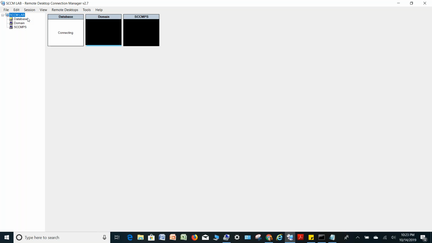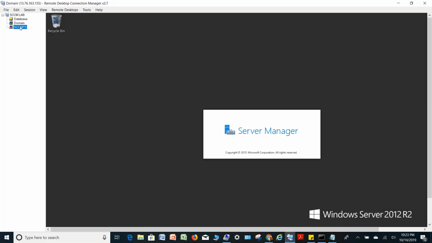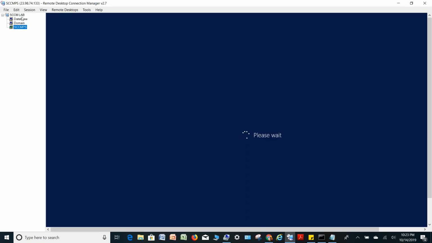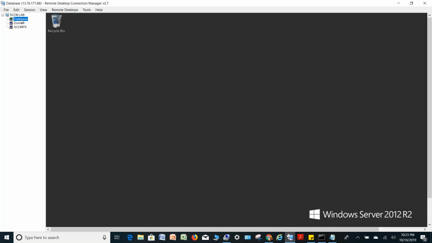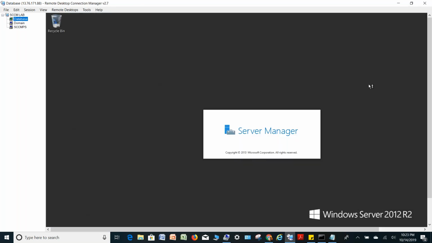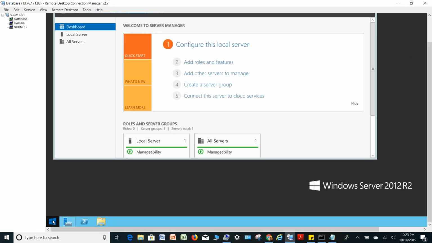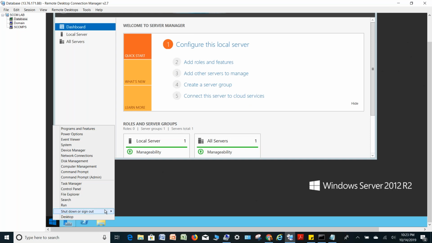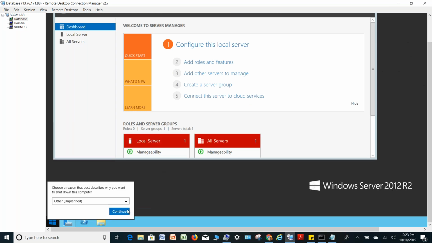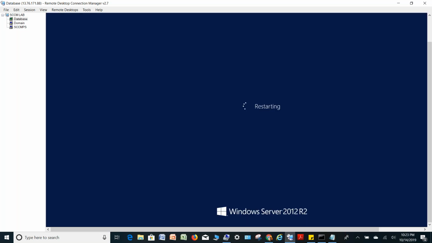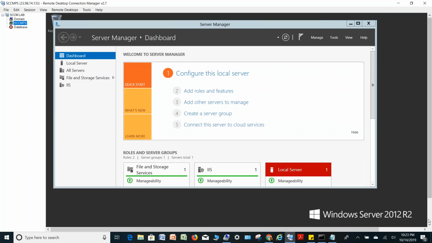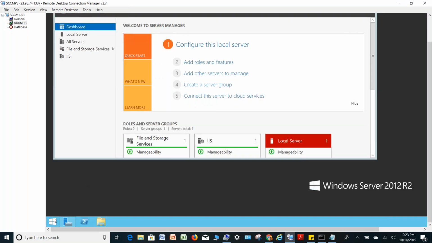Yes, I see the domain and SCCM is logged in, and database as well. Now what we do, when we connect the computers the first time in the morning, we restart these computers, because what I have noticed is that when you don't restart the computer, it will not give you good performance.